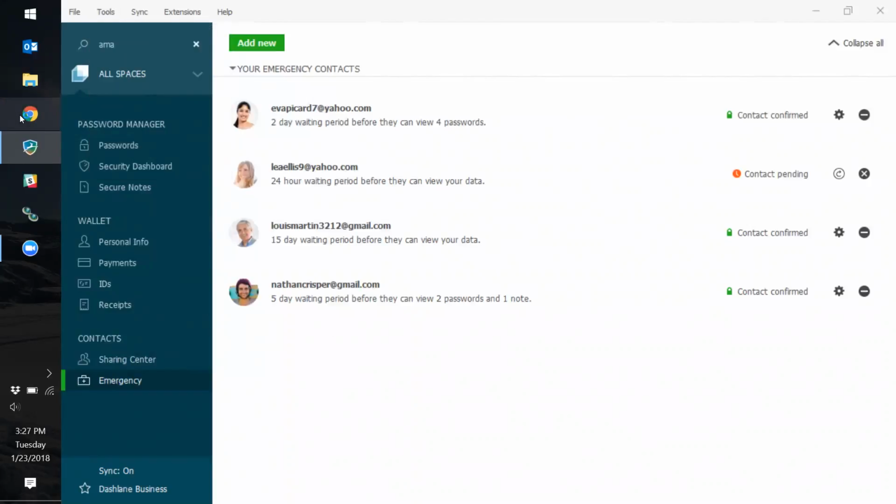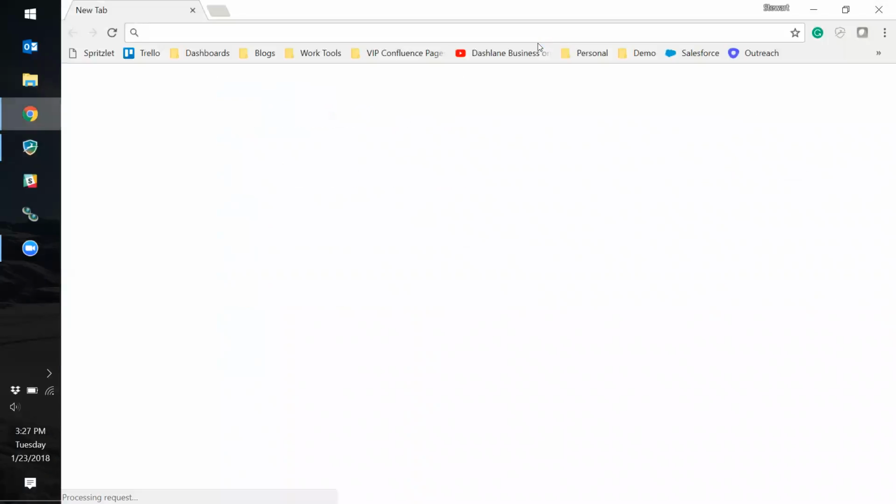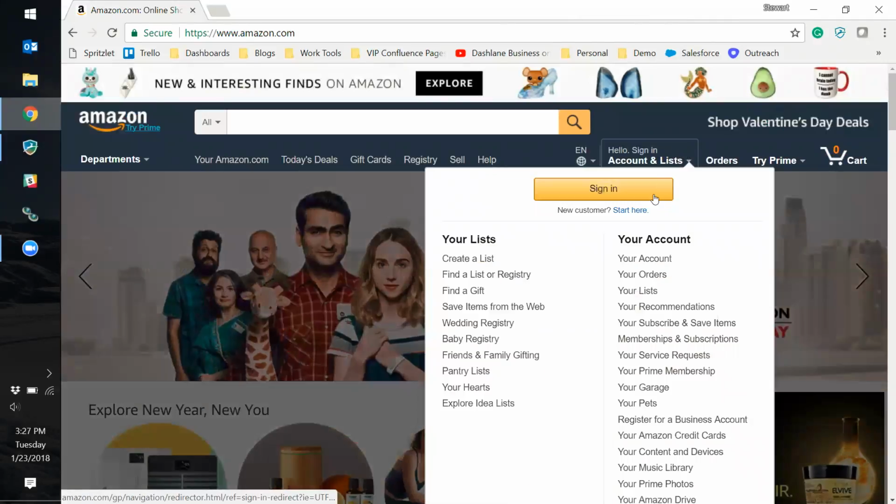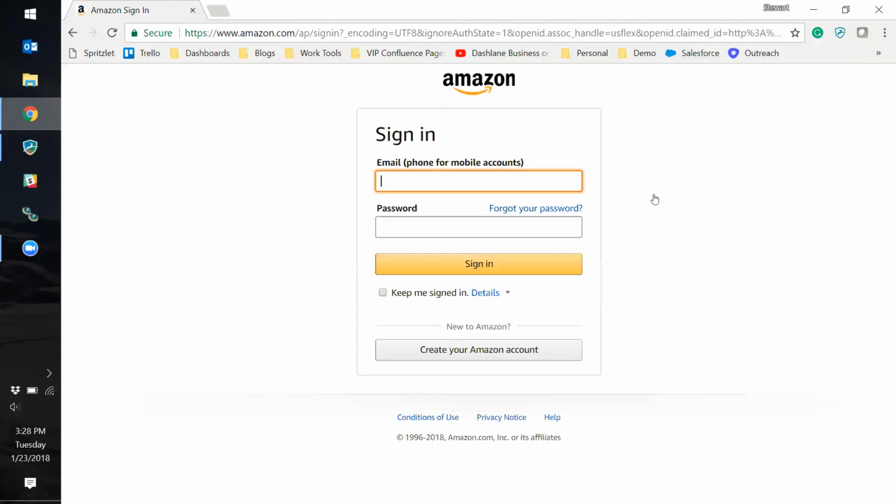Now I'm going to pop over into a real experience. We're going to go to Amazon, with that terrible password that we were using before. We've all seen this, so I'm going to go ahead and click on the sign in button. And here we go, and we will wait. And you see these logos here means that Dashlane has data that it can fill in for these forms.